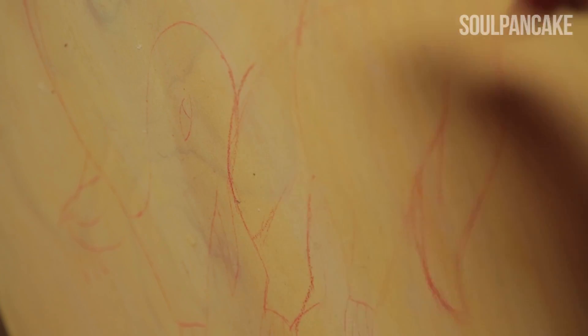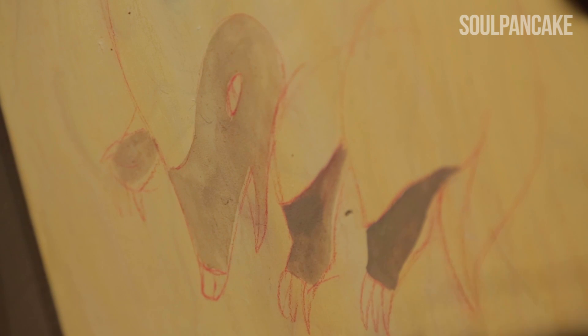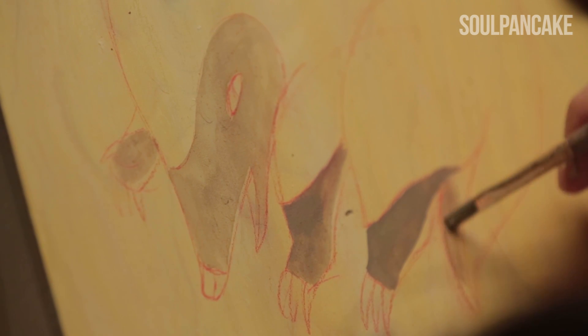The piece I made today was about protection. The character I had in my piece is an animal called Pangolin. This is one of the animals I really love and care, but they are very rare on Earth right now because humans try to capture them and eat them illegally.